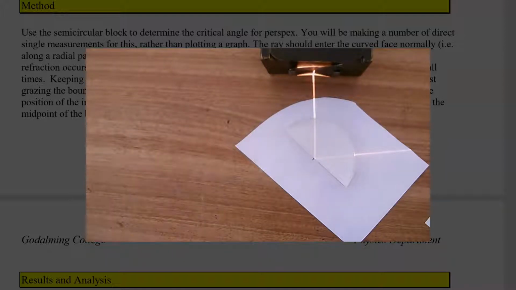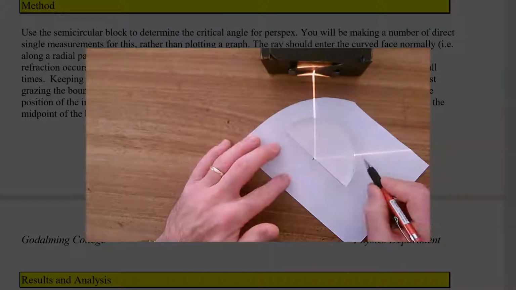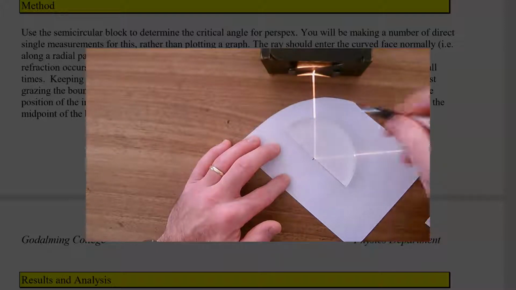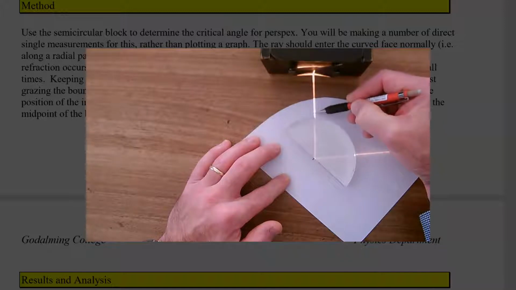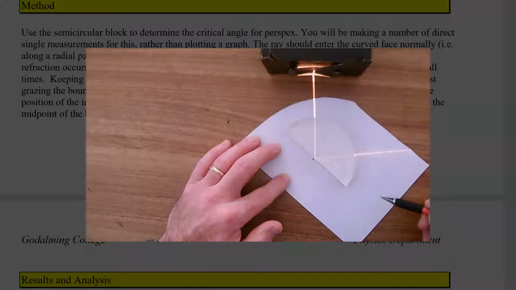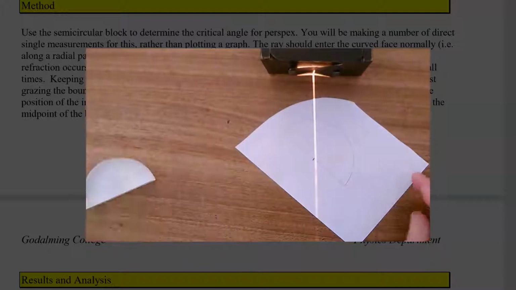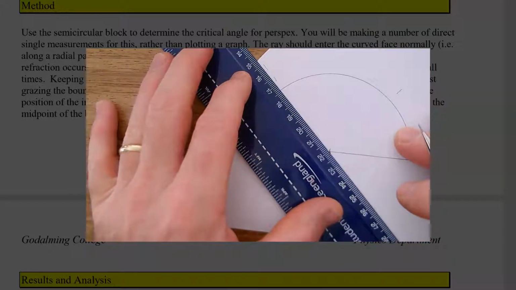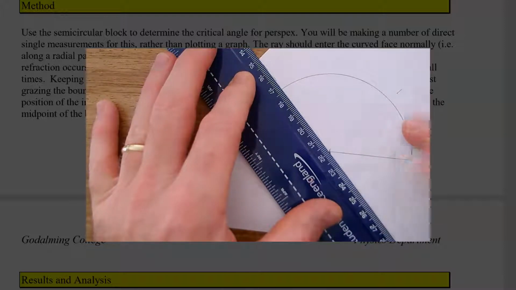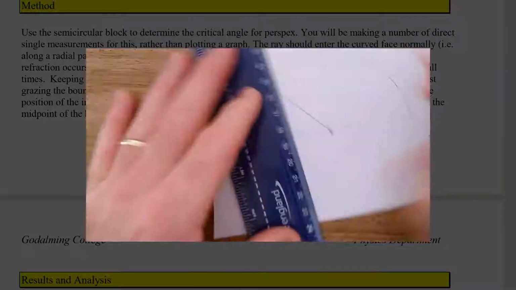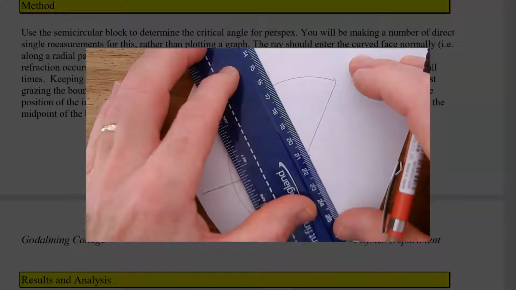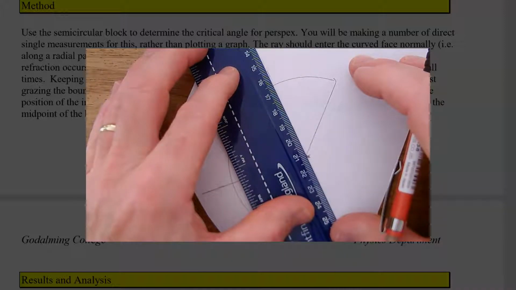At this stage, be really careful not to nudge anything, and make sure you mark a couple of points on that light ray. Make sure you pick a left-hand edge or a right-hand edge consistently, and exactly the same on here, a couple of points so that we can extrapolate it back to the centre. I can now nip this off, and hopefully when I line this up and my 2 points, they should all line up nicely. I can draw a nice clean line in, spin it round, do exactly the same here, and thankfully they do all line up.